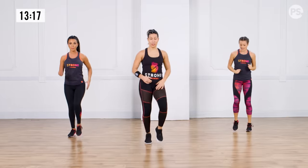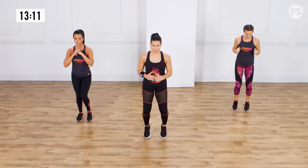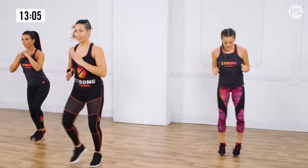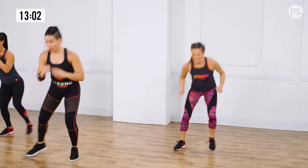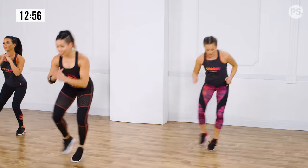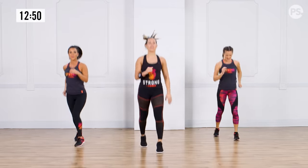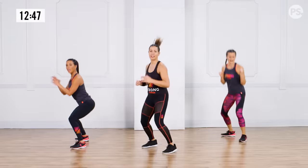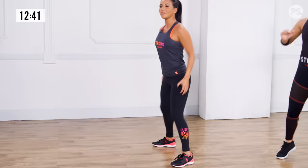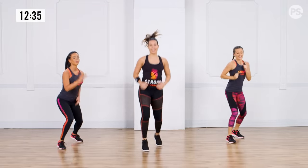Okay, now let's run. Reach to the floor. Now let's travel. And are you ready? Ready. Let's go. Agility. Whew. Hold here, run. Back to scissors. Heel click. Remember, you can always go to modified version. Now, Anna, let's progress. Let's cross.